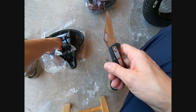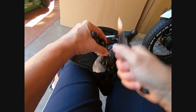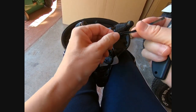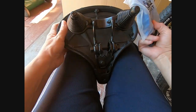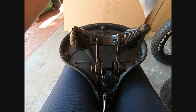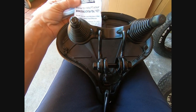Okay, I'm back. So I've got my knife, and we're going to cut this off. Now that's a rubber. It's not as stiff as the ones I'm used to. Put that on the floor for right now. Let's take a look. A lot going on over here. Let's see what's in here. Okay, how to mount. Let me put this down so you can see it. There you go.